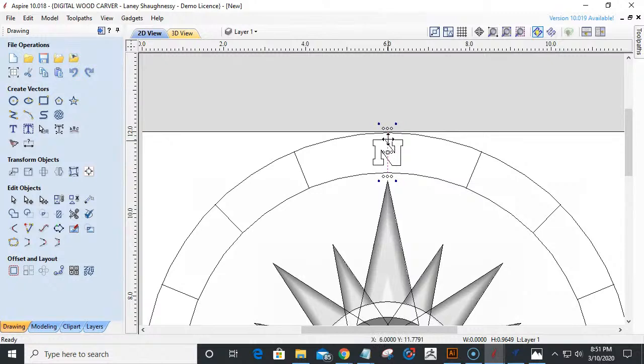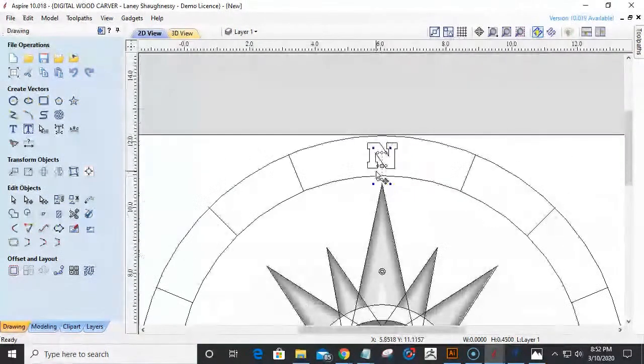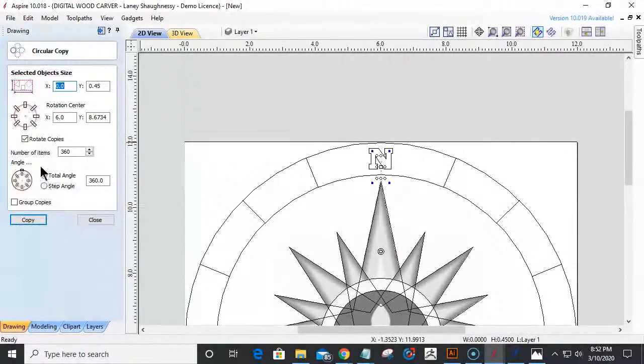Bear with me. I actually want to size it down about like so. Basically, let me snap it to the bottom here, and I want to size it to the halfway mark right there. Okay, and I'll leave it like that. Once again, I'll go into my circular array tool, make sure I'm 6 by 6 on my center. And I'm going to go 360 degrees divided by 5 degrees. Equal key, 72 of them. So every 5 degrees, I would like to have a little mark.